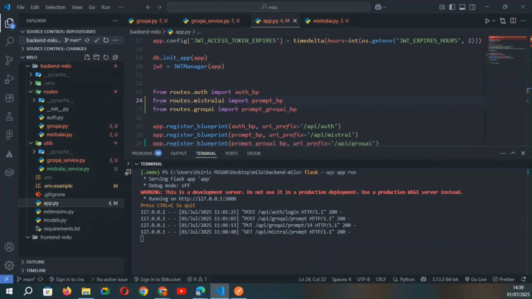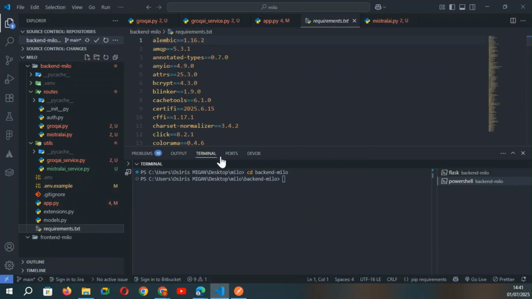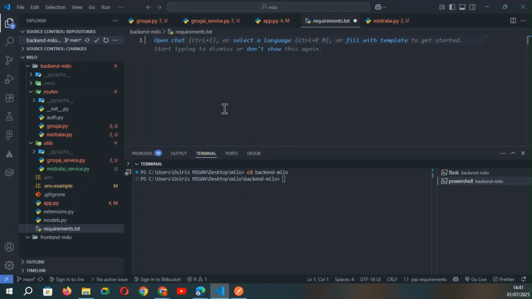So let's now try to deploy the project on GitHub. I can delete the content of this file.